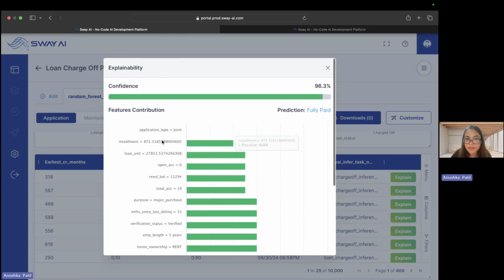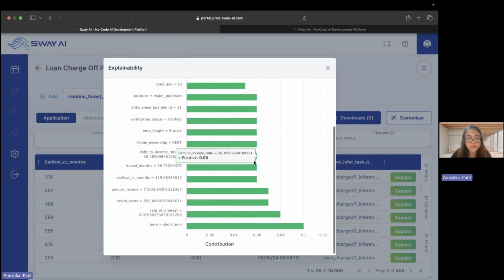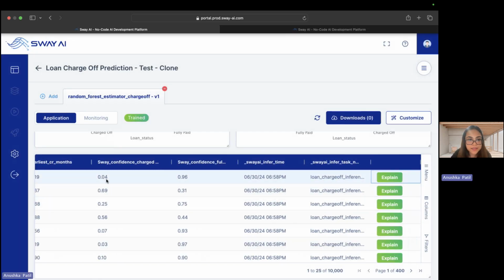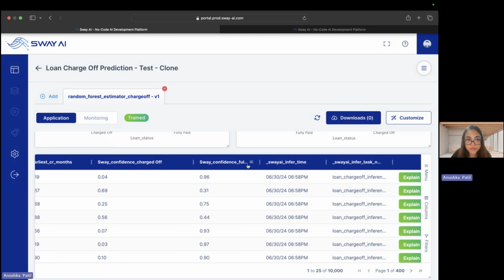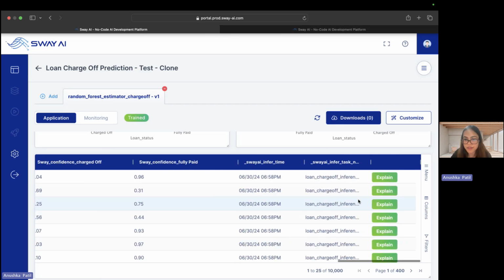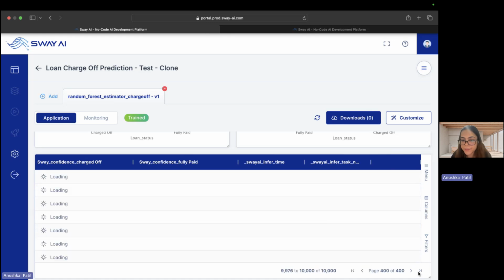We can see the installment value and how it contributed positively towards getting the final prediction, which is fully paid, and the confidence was 96%. The confidence for charged off was 0.04, while the confidence for fully paid class was 0.96, which is why the model predicted it as fully paid.